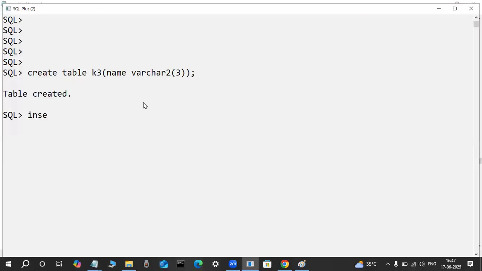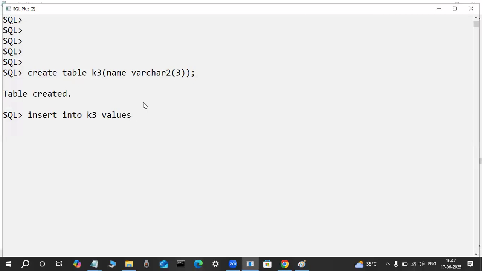Suppose I'm asking one question. Anybody interested, tell me. I'm creating a table. Observe here. K3 is a table. Here I'm declaring a varchar2. Here 3 bytes I'm declaring, for example. Now I try to store more than 3 bytes in this example. Suppose 10 bytes we are declaring, and 11 bytes I try to store.